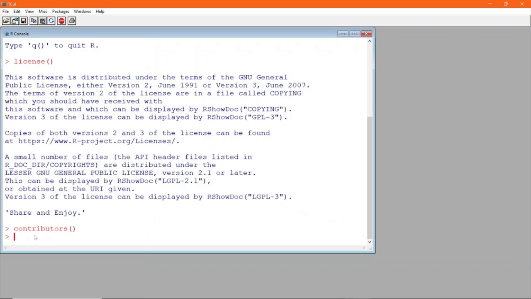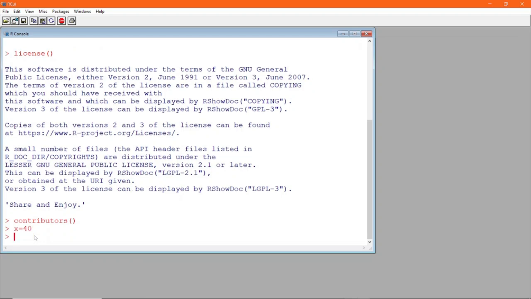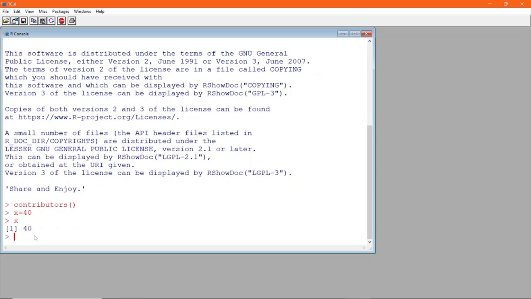There is something else I wish to show you in the main R software. I would like to assign the value 40 to a variable called x. So I simply type x = 40 and press enter to execute. Nothing really happens, right? This value 40 is stored into x, which is now in R's memory. However, we simply cannot see it. If I go to the console and type x and press enter to execute, we see the 40 that we assigned returned to the console.